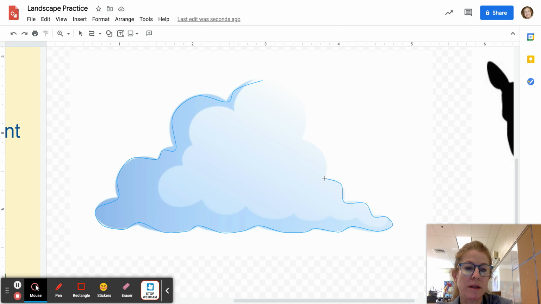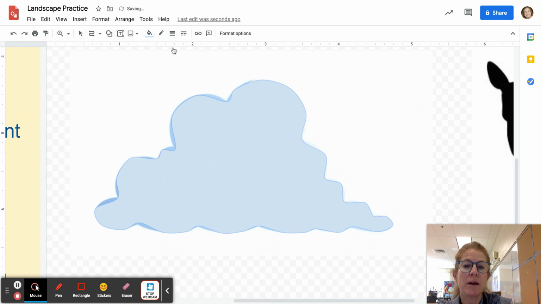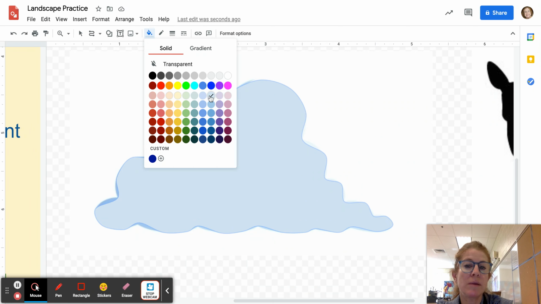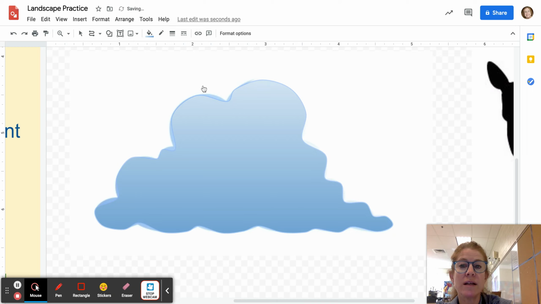All right, almost there. So we're going to fill this shape in like we've done prior, and it's going to close up. All right, now I want to remove the outline, make it transparent. And this already is like a light blue color, but you can change it to pretty much anything, but I do have this light blue selected. If you wanted to, you could do a gradient to that. That's what this example is here. So I could add a gradient from the light blue to the dark blue on here. So that's an option if you want to do that.